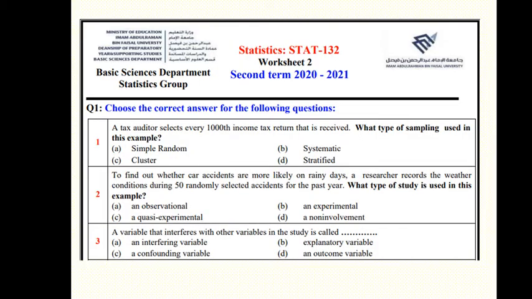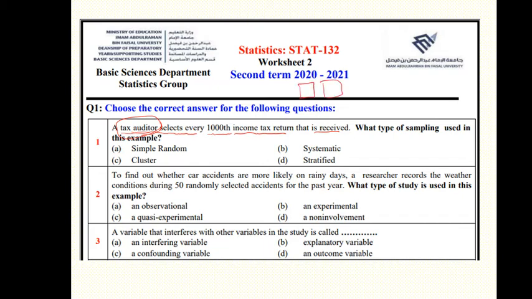Now let's solve the worksheet. A tax auditor selects every 100th income tax return that is received. Tax auditor means like tax inspector. The people are paying tax to the government, and then they report their taxes.